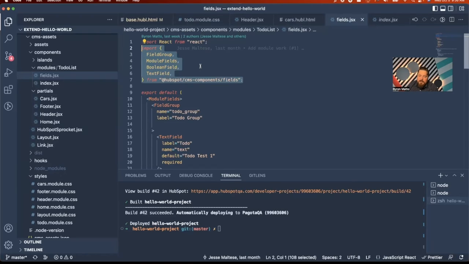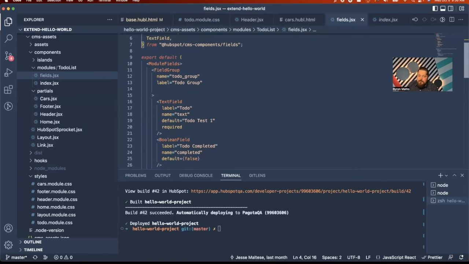A developer need only import those field types and components like field group to define their module fields. Of course, JSX is a superset of JavaScript, and so developers will be able to programmatically create these field definitions. This has very meaningful implications for code reuse, composability, and developer efficiency. We think developers will love describing their module fields in this format.